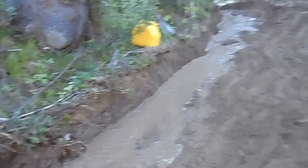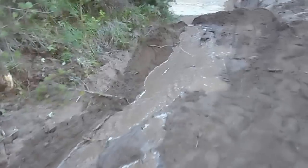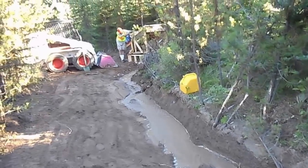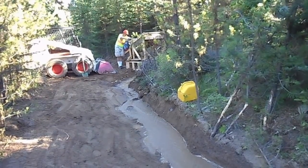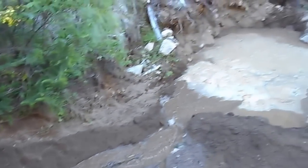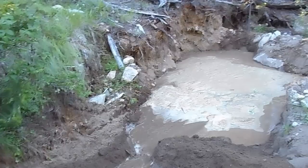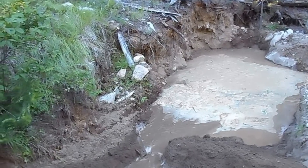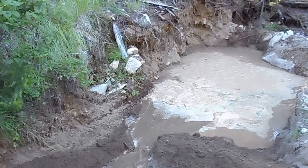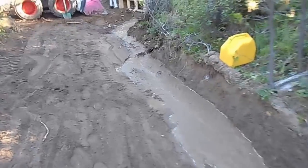And I'm hoping if we run for a long time that this becomes a bit more of a ditch beside where the bobcat has to run. Although we're just running the tailings pond material stuff right now. And once that's gone, we'll be coming in from the other end with material. We won't have to worry about driving beside the creek. And I think probably each morning after we run, we'll dig out the tailings pond. I don't think I want to dig it when it's wet like that, so let it all seep away and just deal with the muck afterwards.